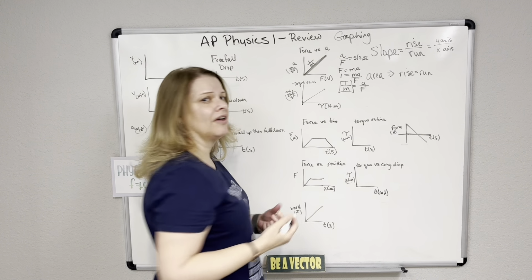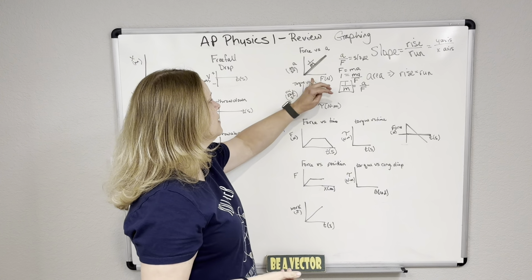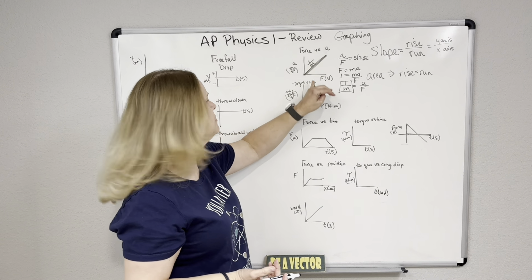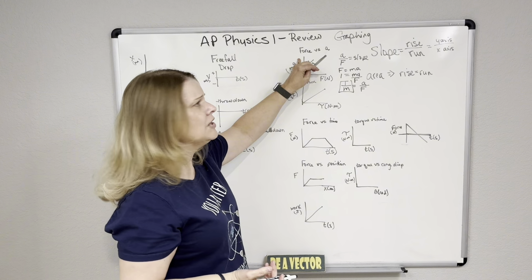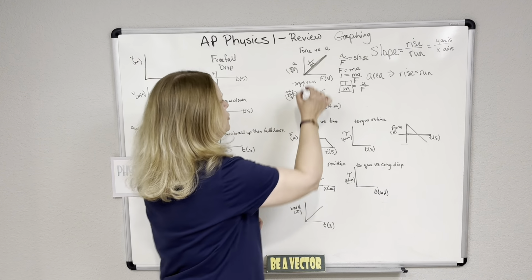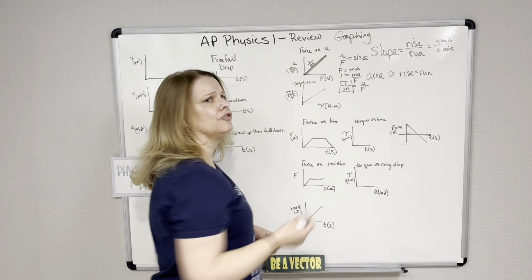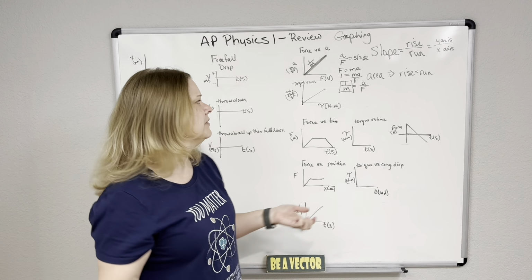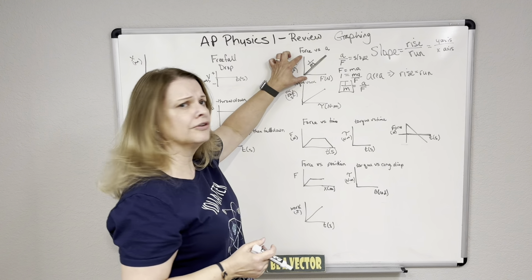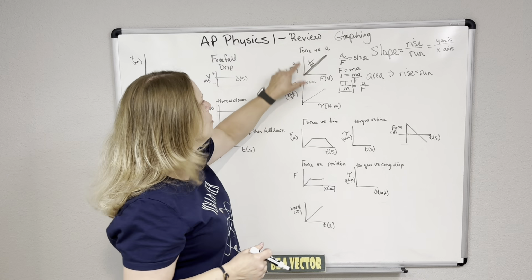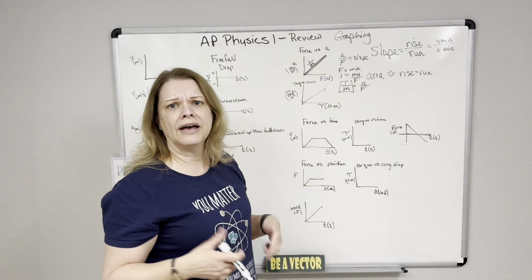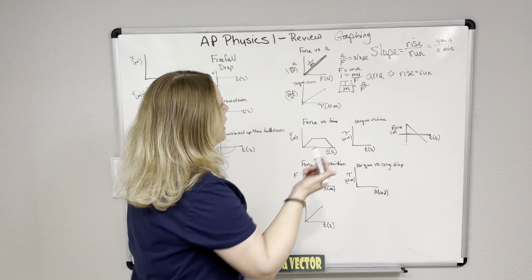It makes sense that that's constant, because likely this was a lab, and you were keeping mass constant, but changing the force applied and measuring the change in acceleration when you applied more and more force. As you applied more and more force, the acceleration increased, which again makes sense. But this slope is 1 over mass. So if they give you a graph and ask you to figure out mass from it, you're going to solve for the slope. Once you solve for the slope, the inverse of that is mass, because the slope is equal to 1 over mass.